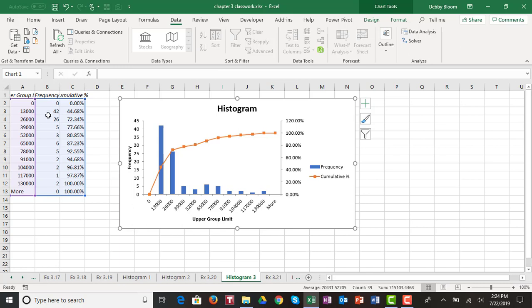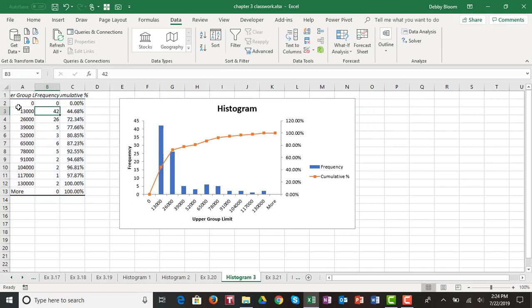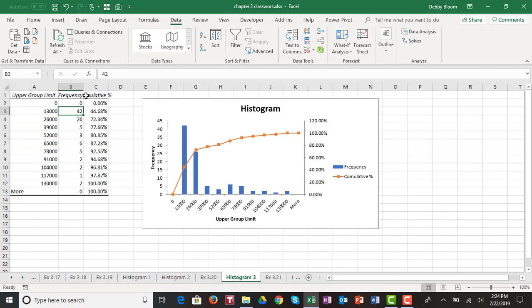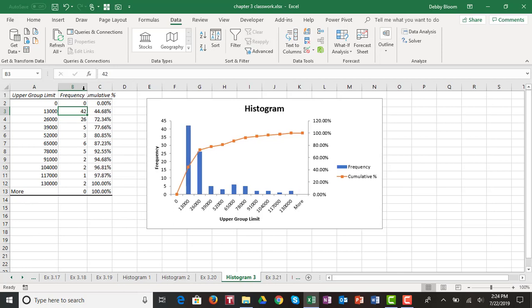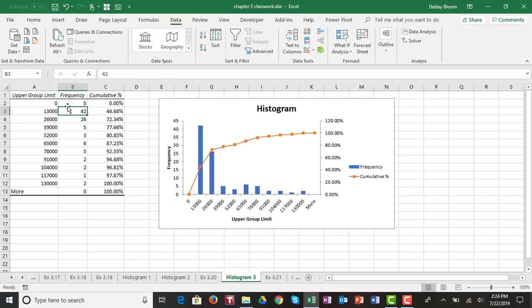So, first thing that I'm going to do is make my columns wider. I'm going to double click between the gray A and the gray B, the gray B and the gray C, the gray C and the gray D to make my chart wider. And we can see that it almost matches the chart at the top of page 80. We're just missing relative frequency, which we'll be able to do in a moment.